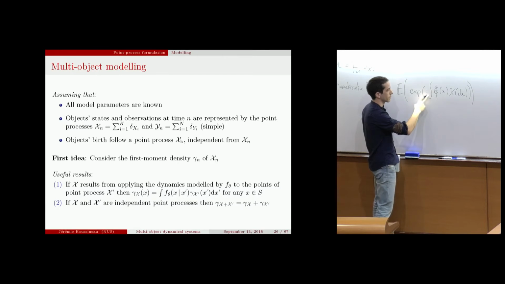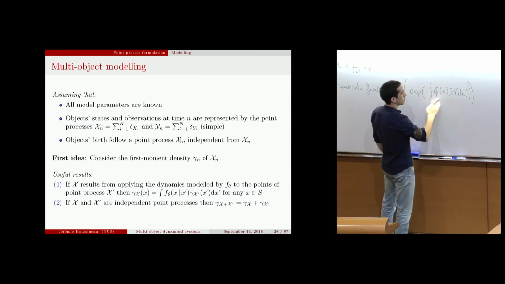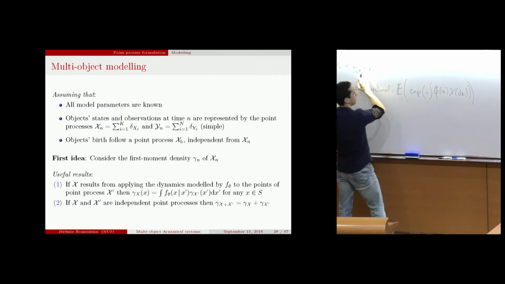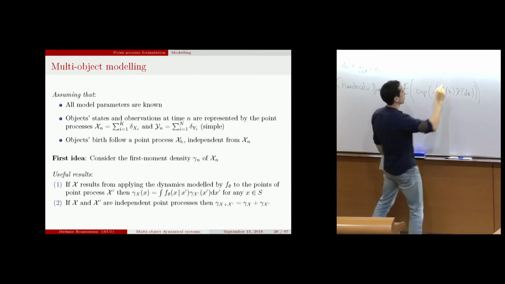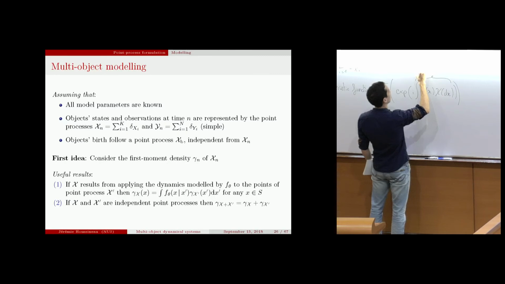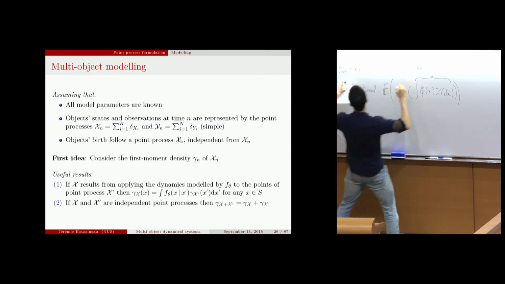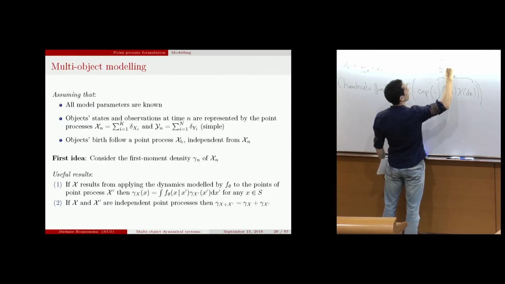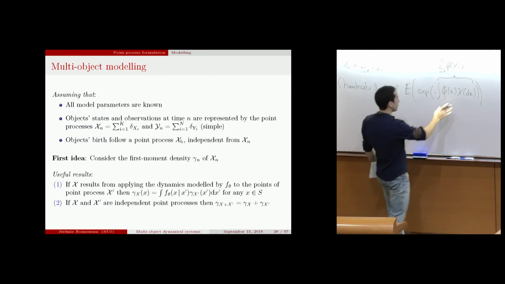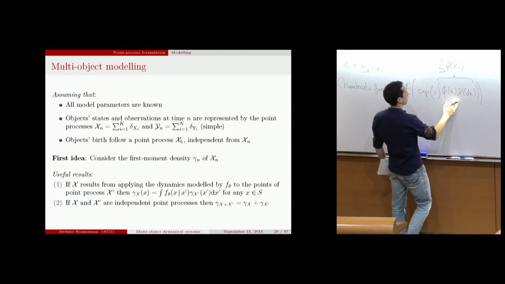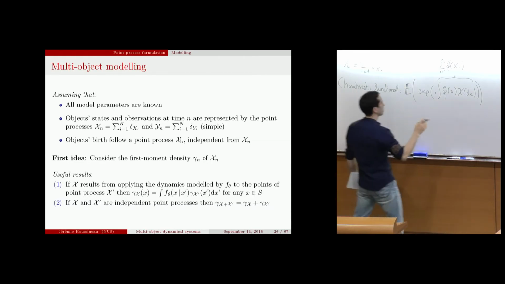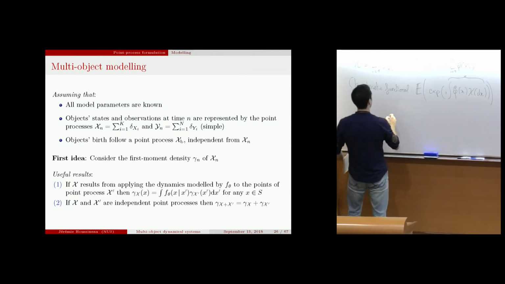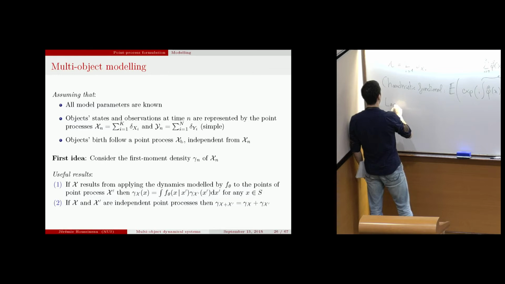So this has the complex i, and every time I write an integral over this random measure, but it's a very specific random measure, it's a point process. Actually, this is also just a sum. As an example, once I've defined these notations, I could rewrite it as a sum over 1 to k of my test function evaluated at xi. But as I was saying, that's the general form for random measures. Because we have a very specific random measure, we can simplify this and define something that people call the Laplace functional.